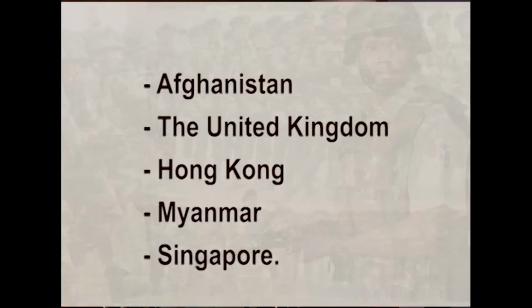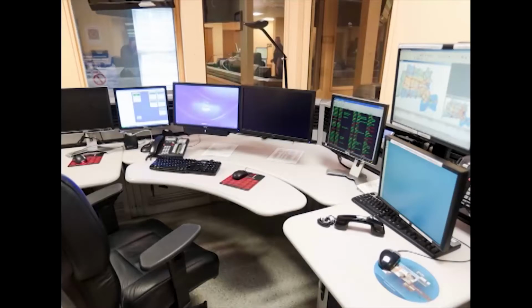RAW has been active in obtaining information and operating through third countries like Afghanistan, the United Kingdom, Hong Kong, Myanmar and Singapore. RAW also obtains information critical to India's strategic interest both by overt and covert means. The data is then classified and filed with the assistance of computer networks. International business houses, information technology sectors and media centers can easily absorb RAW operatives and provide freedom of movement. So my dear student, this was RAW, and with this we come to the end of module 5.